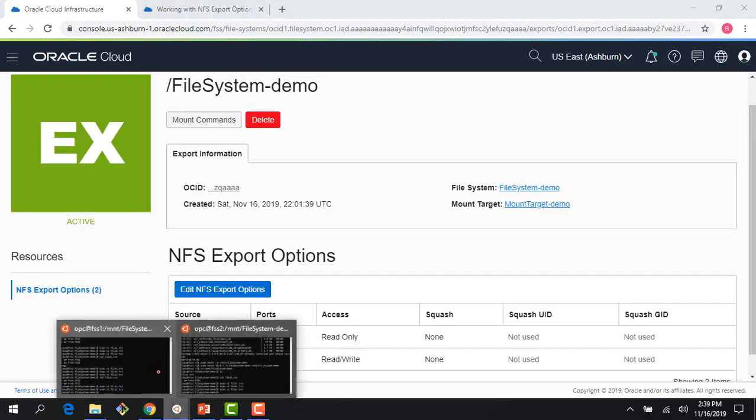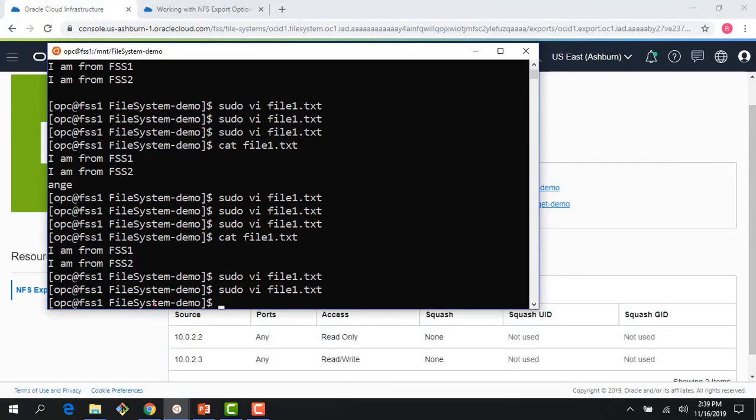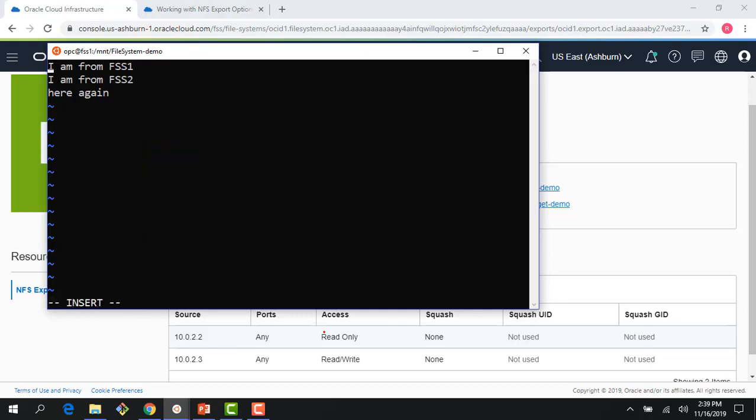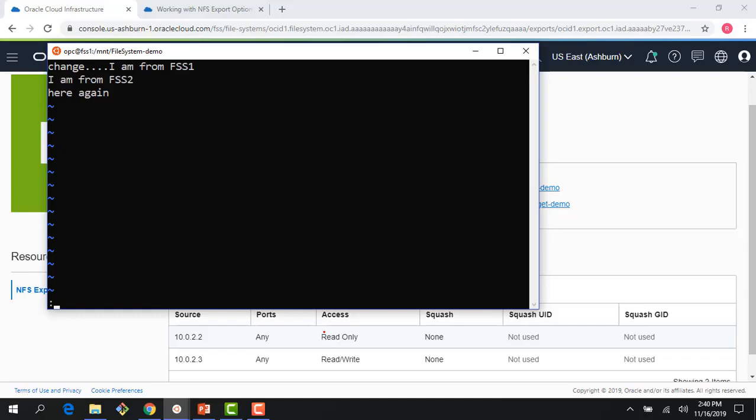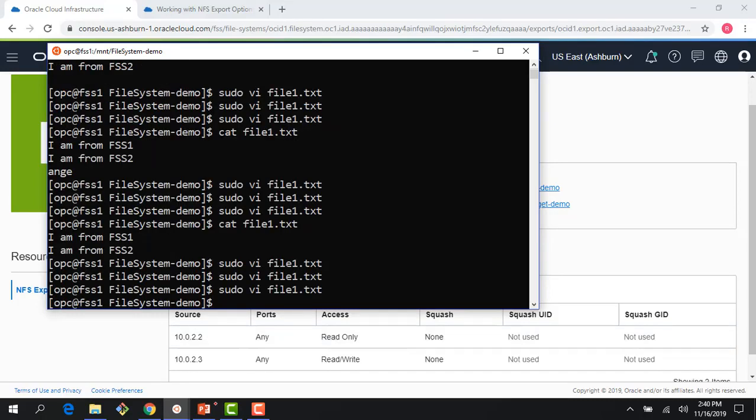And I can update my permissions like this. So now if I go back to my first client FSS1, which is 10.0.2.2, I have only read only access, right? So if I bring this file again and I want to change things here and save the file, I cannot, because I have read only access, so I cannot change the file.